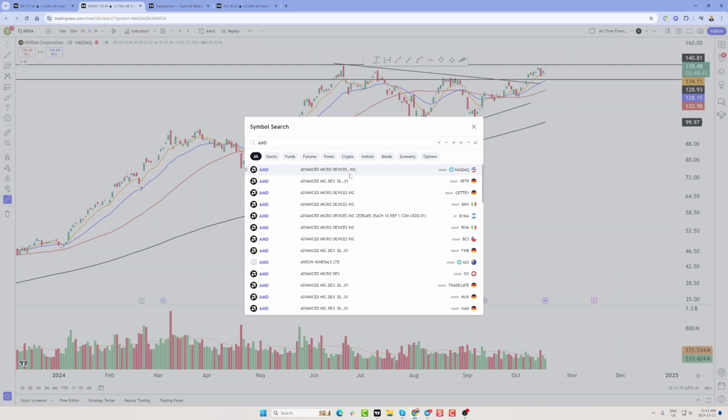Now here on the search function, what I really want to show you is on this right-hand side. This tells you what market you're in. Now, because this is a platform that can chart assets from all over the world, you really need to be sure on what chart you're looking at. You don't want to look at Advanced Micro Devices on the German stock exchange, right? Like, not if you're in America, you don't. So you want to click on NASDAQ. And that crown here will give you a sense that this is the primary exchange that it trades on. This is the chart that you need to go to.